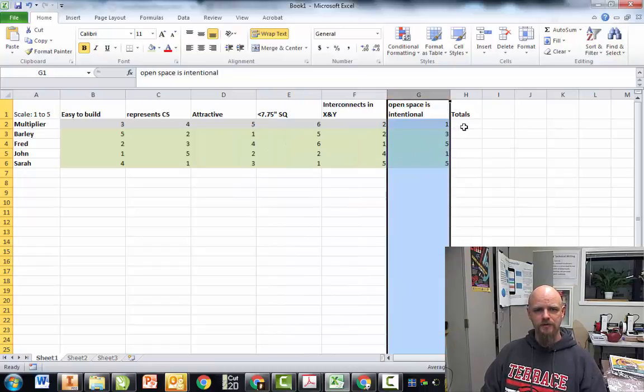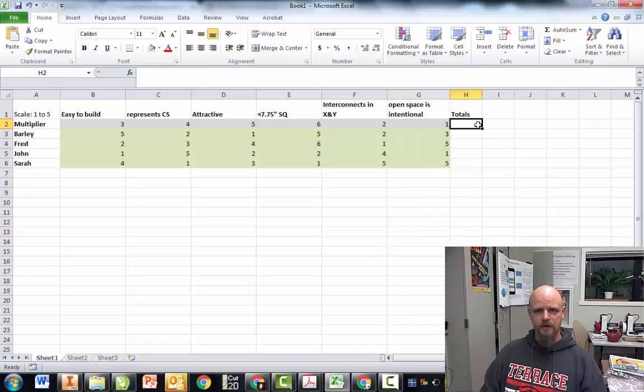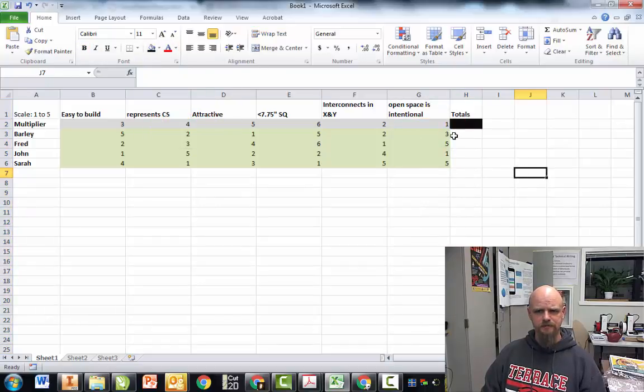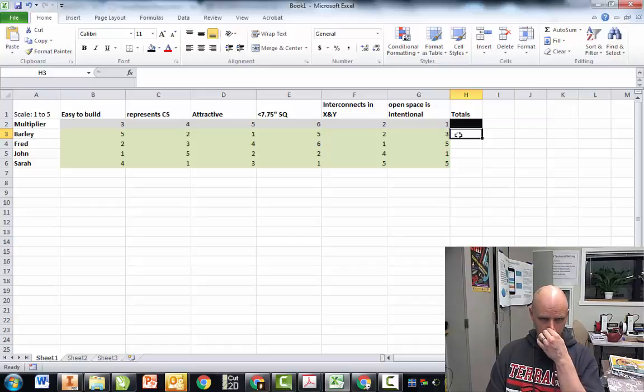Now we need to do some math. This is not important to us, so I'll just black it out. I don't care what the total of my multipliers are. But we need to total Barley's design. I need to create a mathematical formula that's going to total up all of his stuff.